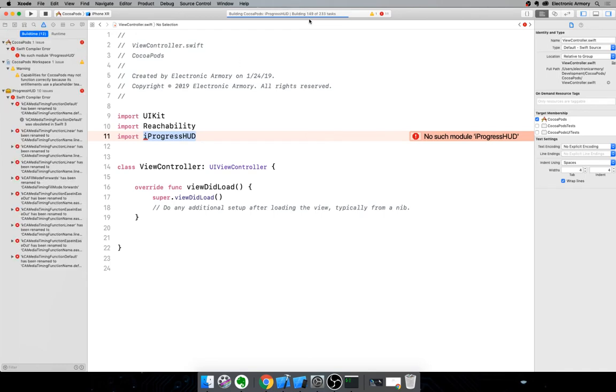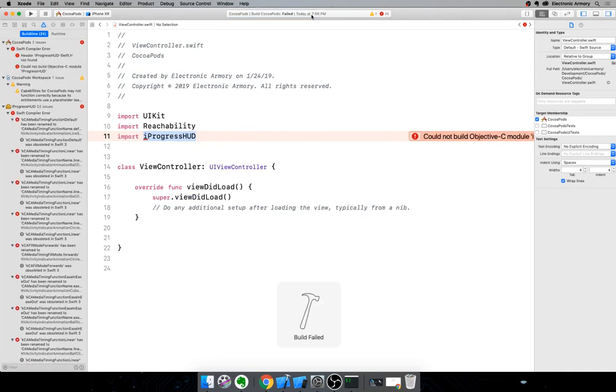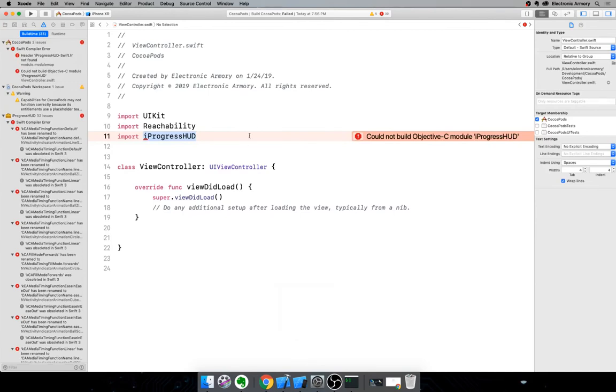Now you can see I haven't added any of my own source code to this, but it is building almost 300 files. All right, so one thing I noticed right off the bat is we got a whole bunch of errors. I didn't really test this before, I just showed you how this would work. But one of the problems that you're going to run into, which is great that I'm illustrating this, is that this was actually an Objective-C project and not a Swift project. There are ways to add Objective-C, but you can't just add it willy-nilly. You have to actually mark it as an Objective-C project.